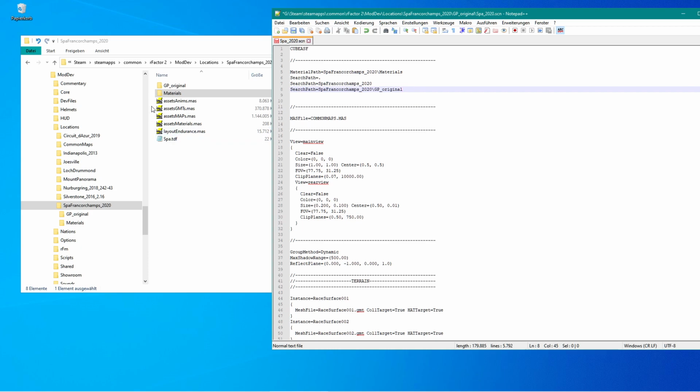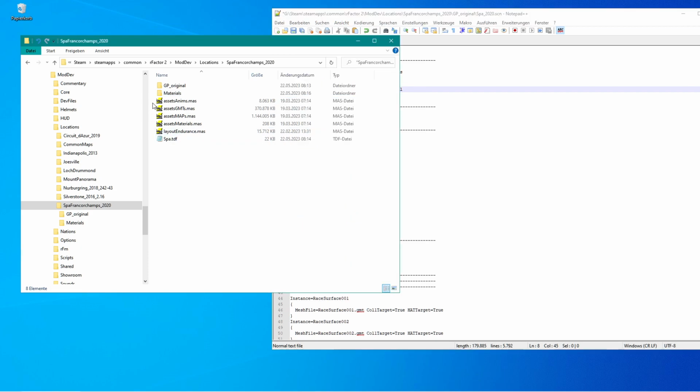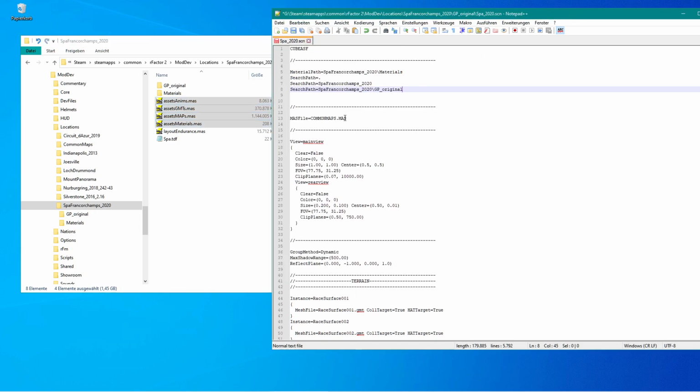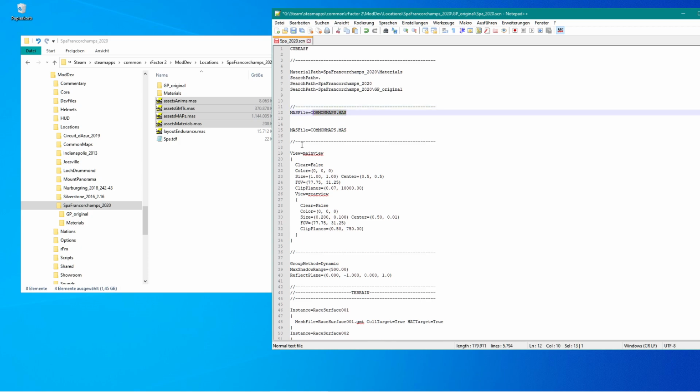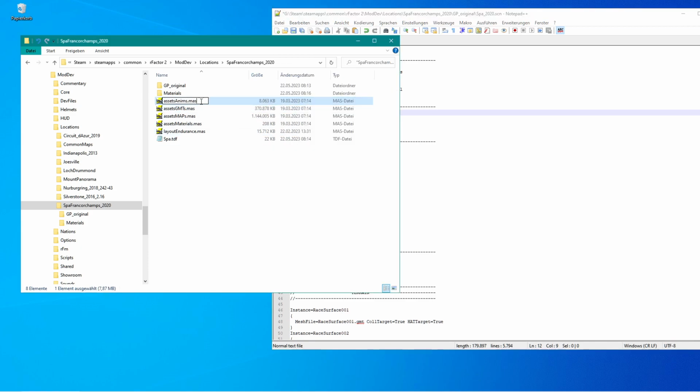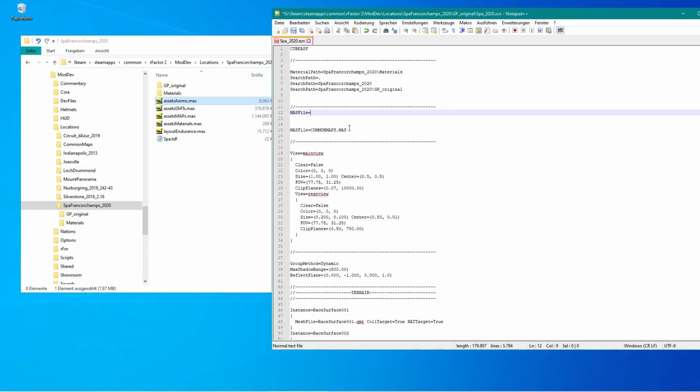Okay, now as said, because these 4 mass files are the encrypted ones, we have to link them in the scene file too. So we copy this entry and add all these 4 mass files here.